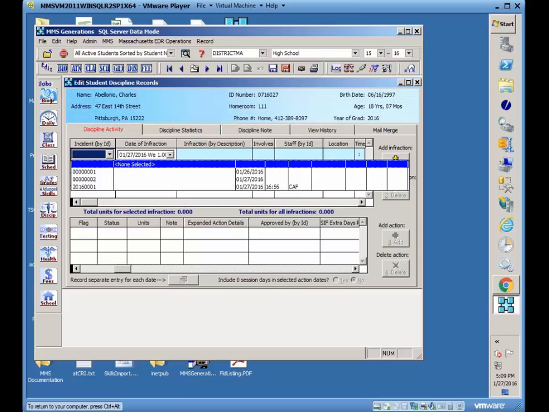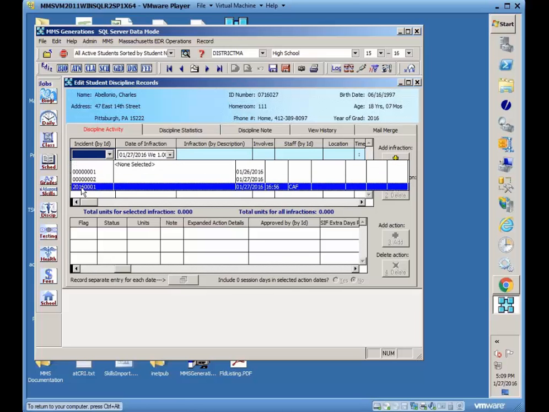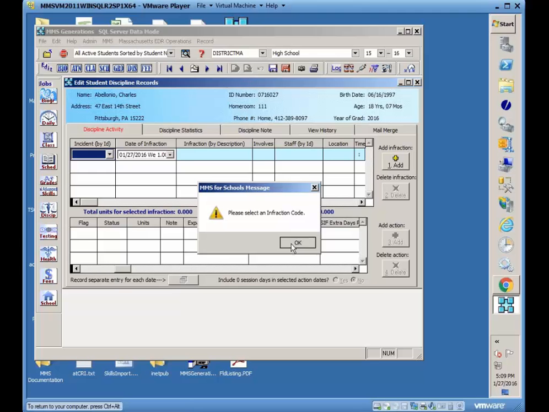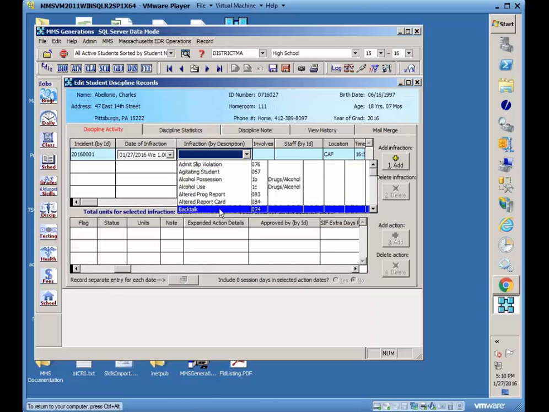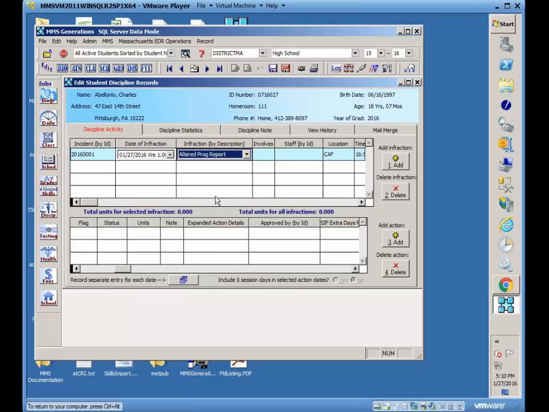We are going to give it an incident ID number, and we're going to use the one that we just entered, which is our 2016-0001. This date is not uploaded to SIF. It is going to use the date that's associated with our infraction. The infraction by description here is not used by SIF, but in order to save this record, we need to put something in there. So you can put something that's appropriate, or you can put any record you want.